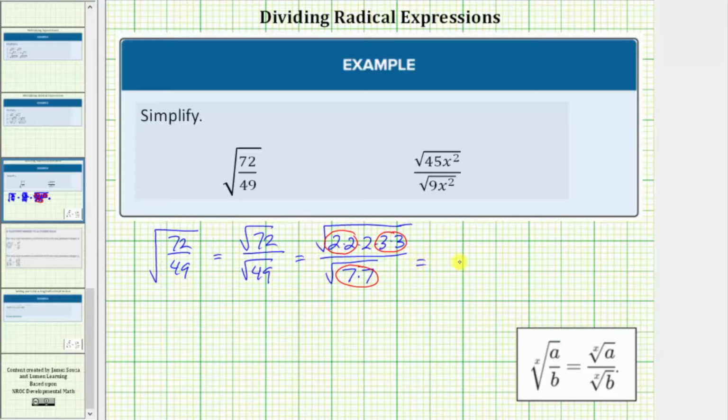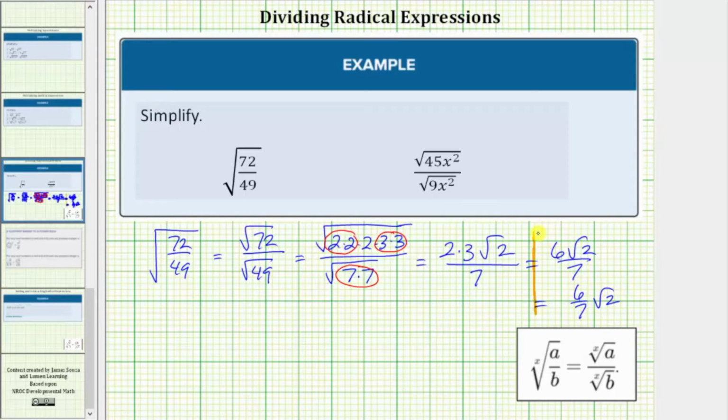Simplifying in the numerator, the square root of 2 times 2 simplifies to 1 factor of 2. The square root of 3 times 3 simplifies to 1 factor of 3, and we still have square root 2. Notice how the denominator simplifies perfectly to 1 factor of 7. So this simplifies to 6 square root 2 divided by 7, which is considered simplified because there's no square root in the denominator or a fraction under the square root. However, sometimes we'll see this written as 6/7 square root 2.